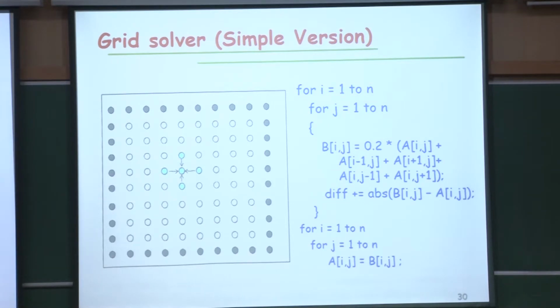That is the convergence criteria. The convergence criteria is that the sum of these absolute differences across all of these elements is less than a certain threshold. That is the convergence criteria. Okay. So, as long as this is in a different array, all of these operations are parallel and they can be done in parallel.